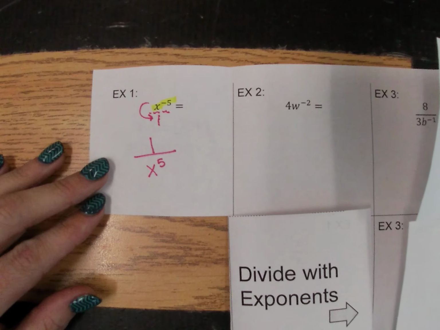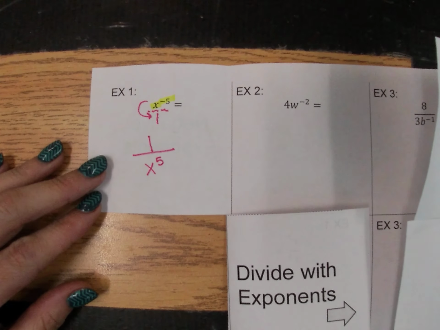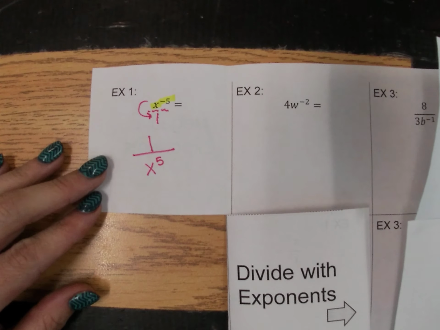Now, the important piece to understand here is that when we are dealing with negative exponents, we'll never write a final answer with a negative exponent in it. So very similar to, we never want to leave a fraction as 2/4. We want to simplify that into 1/2. It's the same thing with a negative exponent. So if we see a negative exponent in a problem, we always want to make sure that we are rewriting it to get rid of that negative exponent.